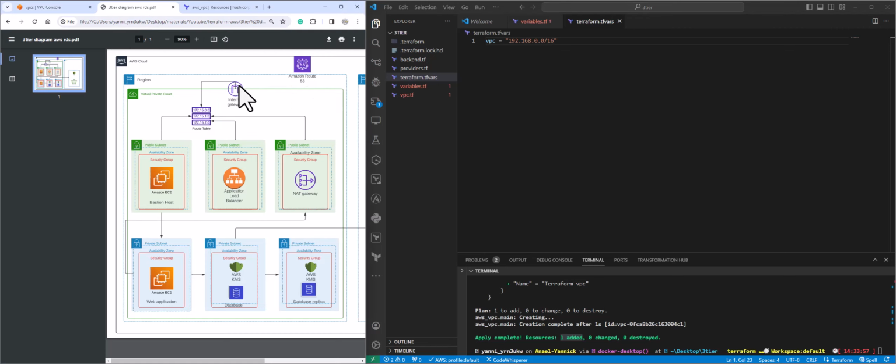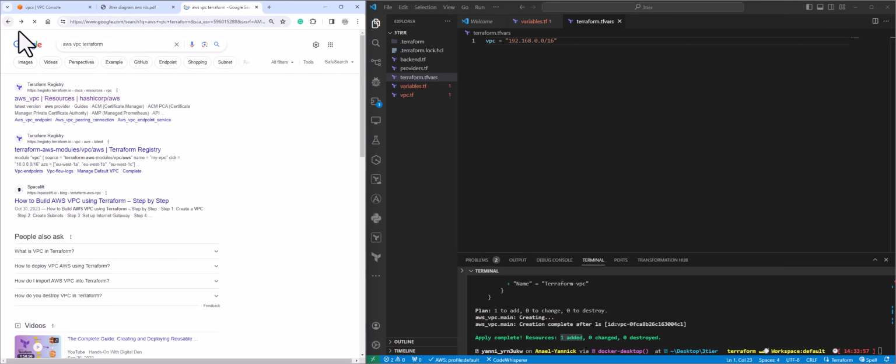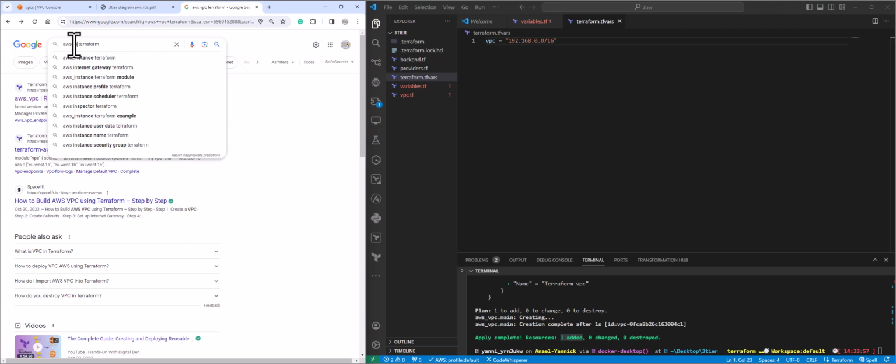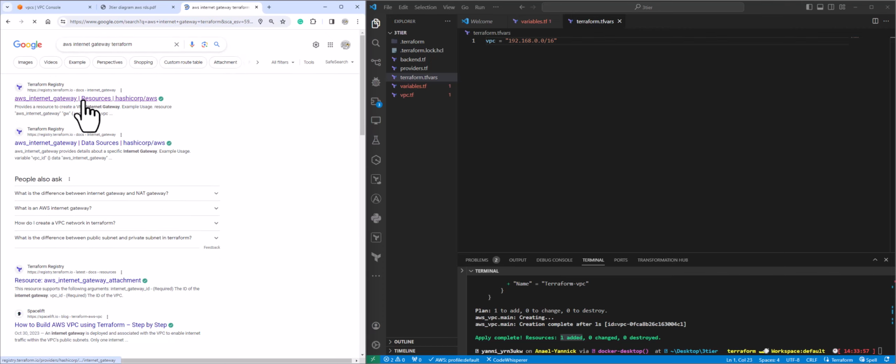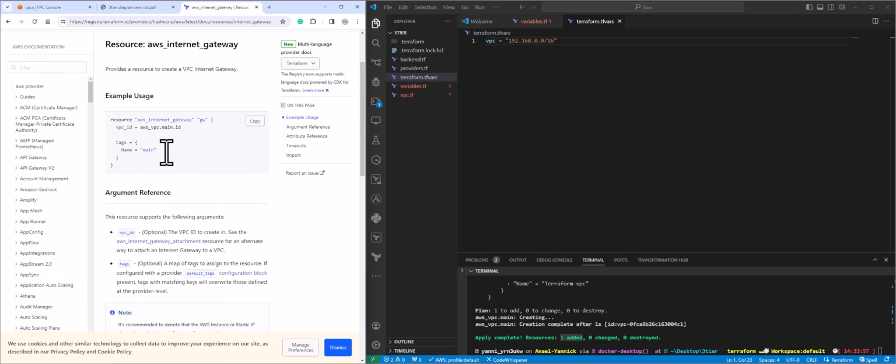So I'm going to see that after creating my VPC, what I can create next is an internet gateway. So I'm going to come to the Terraform documentation, search for AWS internet gateway, and look for the resource. I'm going to copy this and create a new file called igw.tf for internet gateway, and paste this one right here.